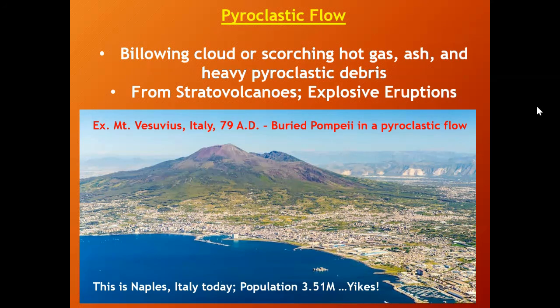You can see Mount Vesuvius in this picture. The entire top of the mountain blew off in that eruption. They thought it was an extinct volcano before it just completely blew and wiped everything out. The crazy thing about this is Mount Vesuvius today. Look at the population. That is Naples, Italy. 3.5 million people live there. In my mind, that's kind of crazy that we settled this killer volcano so heavily, but it's there. So, very interesting. Pyroclastic flows.